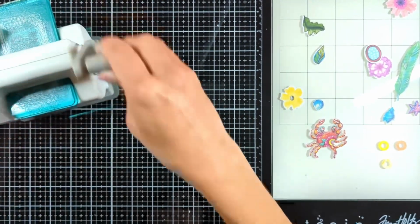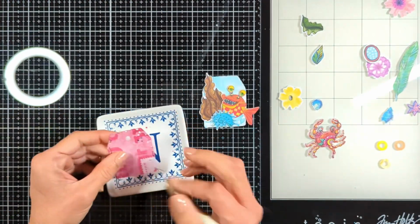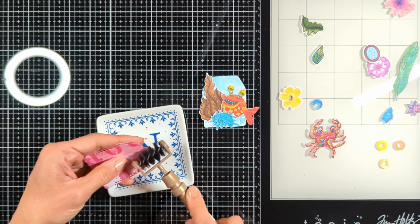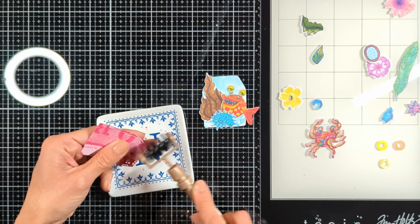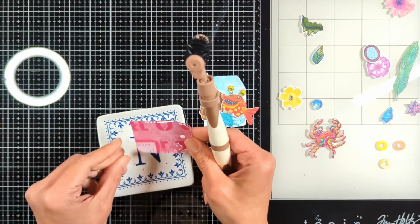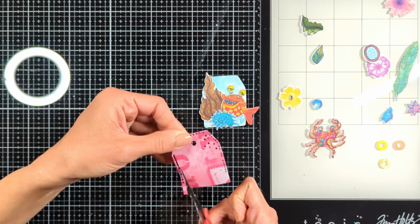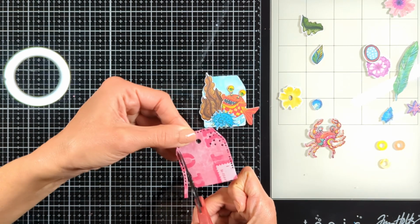It actually cuts another tag on top, but instead of using the whole tag, I thought I'll just take the frame. I'll show you what I mean. I'm using here my tool-in-one. It is very helpful in removing these tiny negative parts from your die cut.